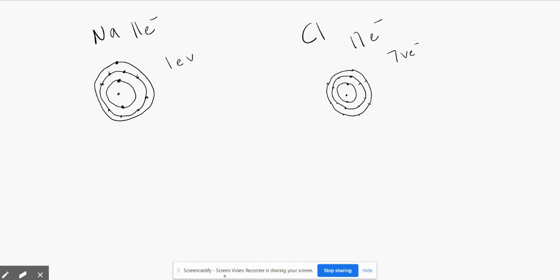And that's why, whoops, I wrote those backwards. That's why these guys go together so well. Because to be stable, valence electron, to be stable, they would like to have a full set in their outermost ring. So having that full octet of electrons for the S and the P block is going to make them lower in energy. And that's why when you put sodium and chlorine together, sodium doesn't have a great attraction to that electron, so it will lose its electron to the chlorine atom.